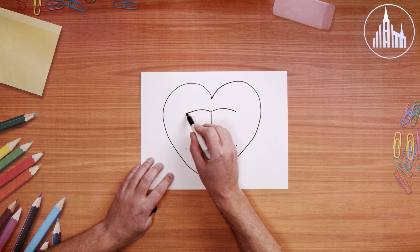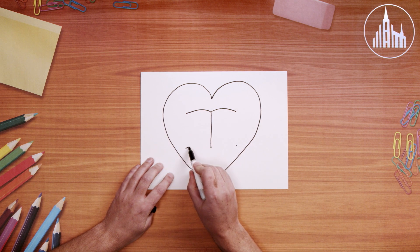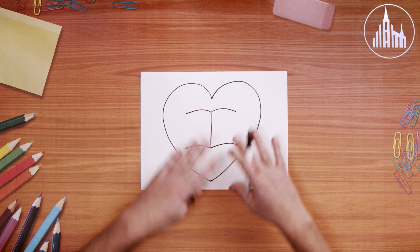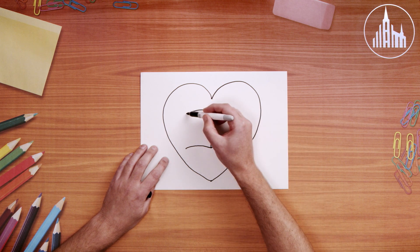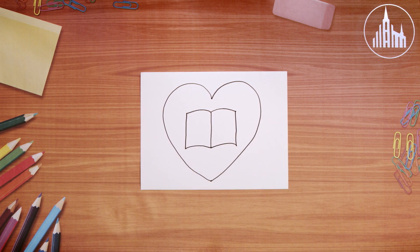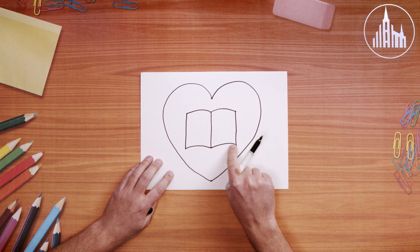And then do that on the other side — it's kind of like the heart, we did it the same on both sides. And then do the same thing on the bottom, and just curve the same way as our top lines. You can start on either side — it doesn't matter if it's perfect because pages move around too. And then we just create some straight lines going from the tops of both sides to the bottom. Look at those nice straight lines — those are fun.